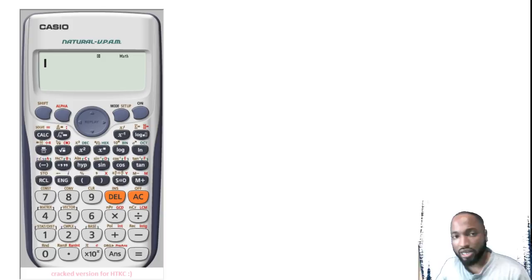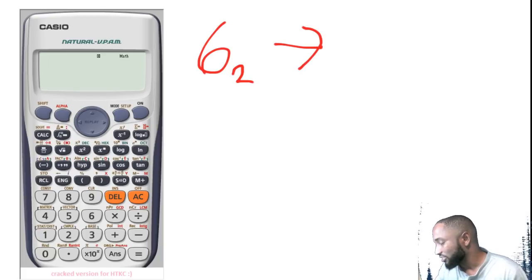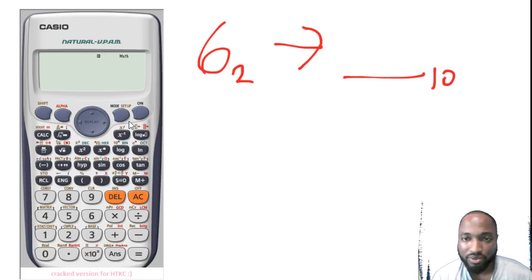Because say we have to convert 6 in base 2, that's the question in January, to base 10, right? Base 10. On the calculator, you press mode.